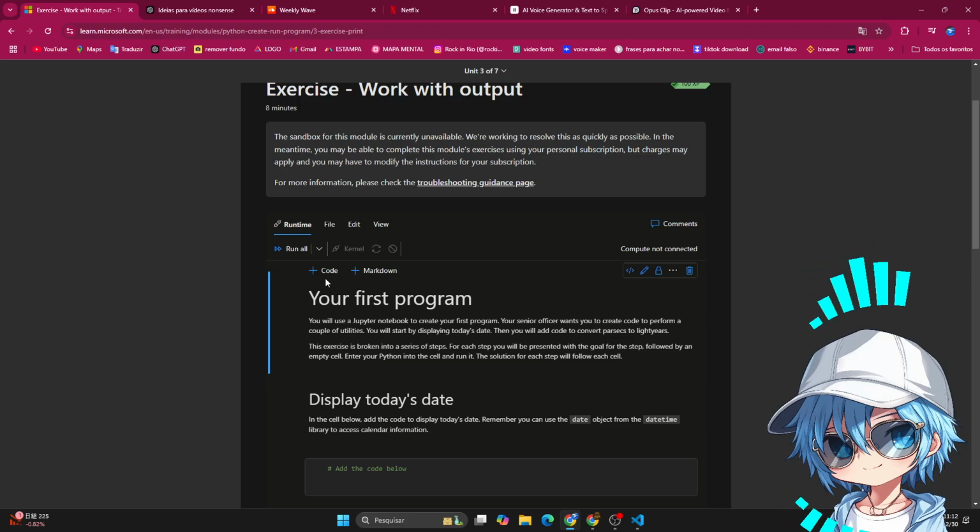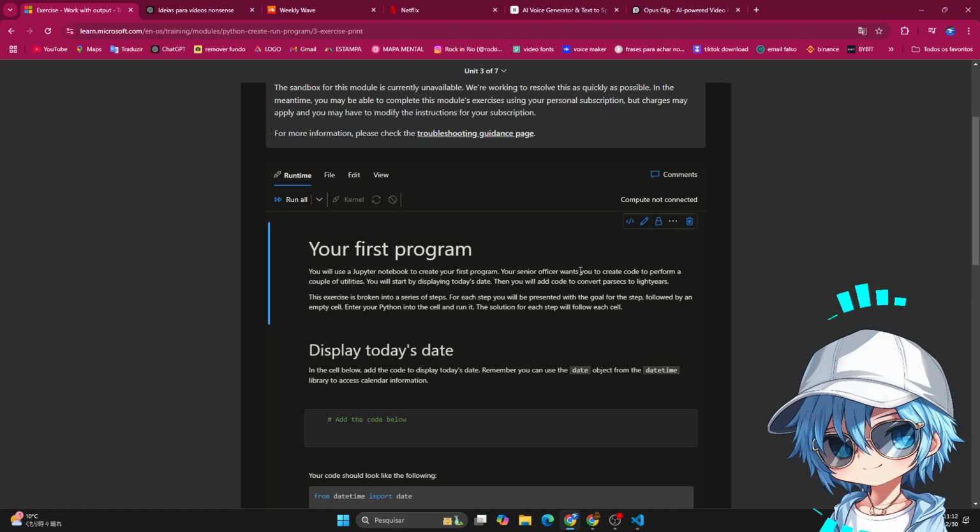Your first program. You will use Jupyter Notebook to create your first program. Your senior officers want you to create code to perform a couple of utilities. You will start by displaying today's date.